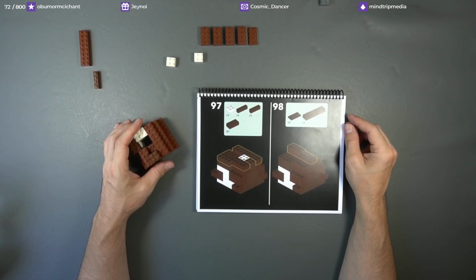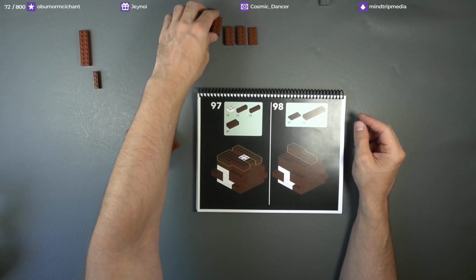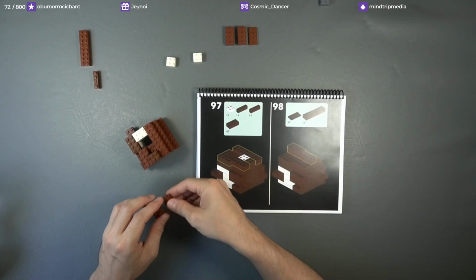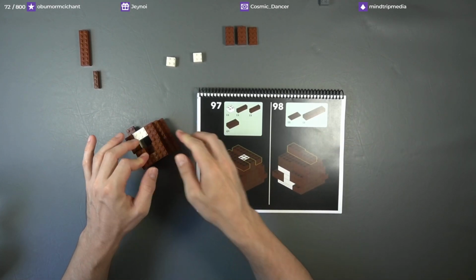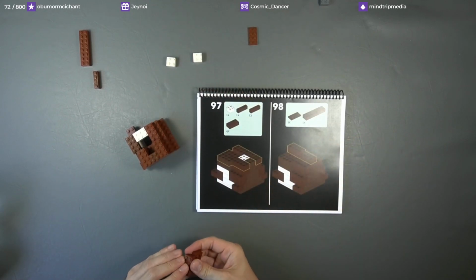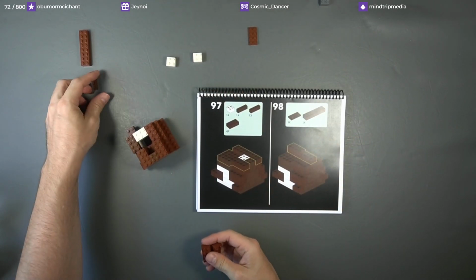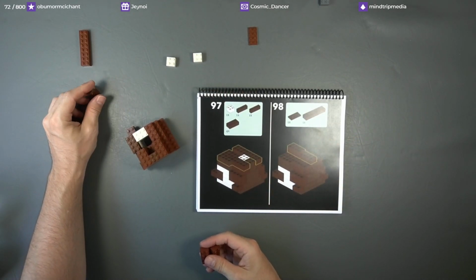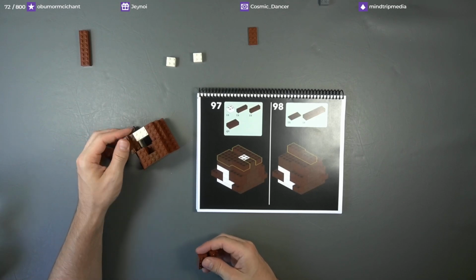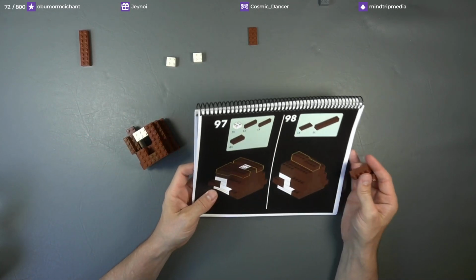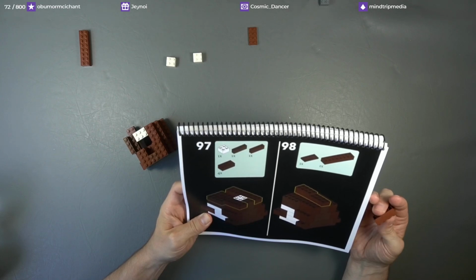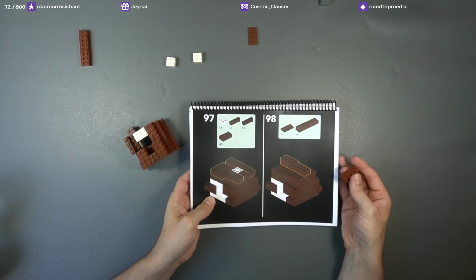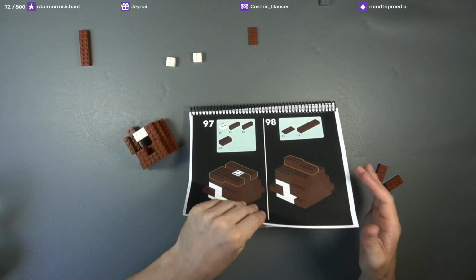And then we go up right to there. There's one piece there. Is there two of those?